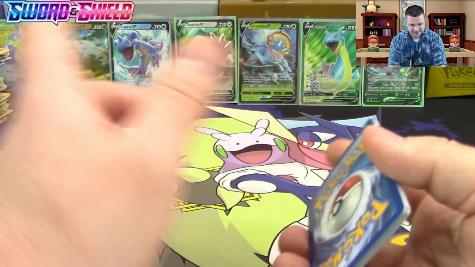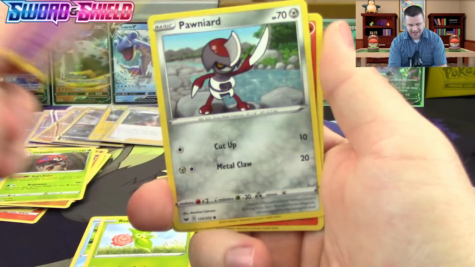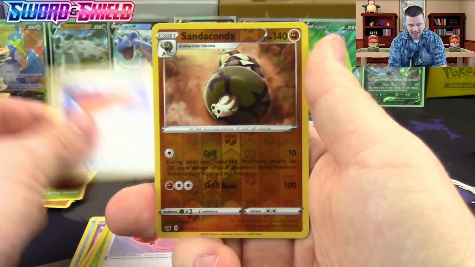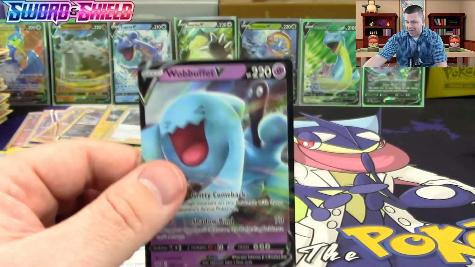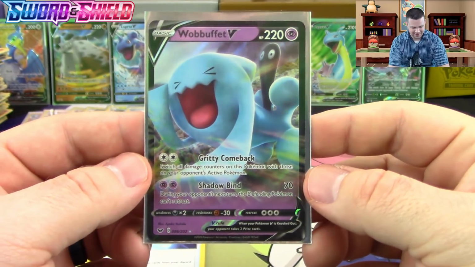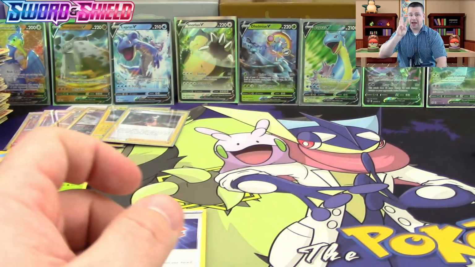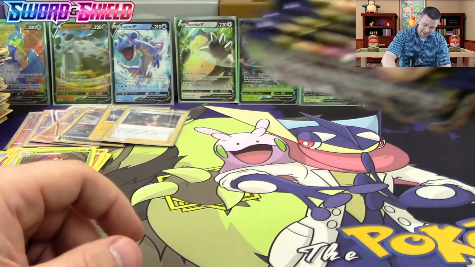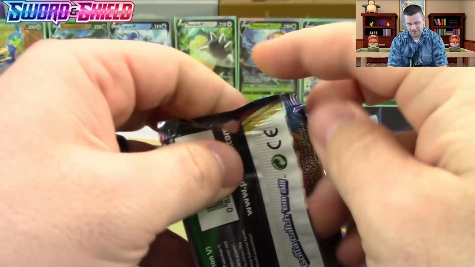Alright. So that's 7 Ultras. Next pack, we got a Goldeen, a Roselia, Ghastly, Poniard, Sizzlipede, Eldegoss, Air Balloon, Pal Pad, Sandaconda Reverse, and a Wobbuffet back-to-back. Back-to-back V. Wobbuffet V. That's now 8. And I said we had at least 3 hits left, and that's already 2. There's a chance that there may be 2 more out of these 5. It's not impossible.